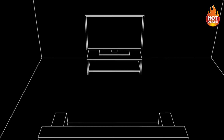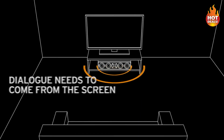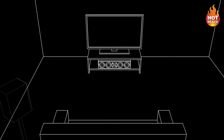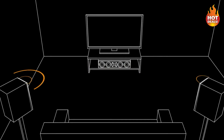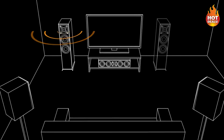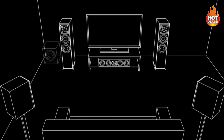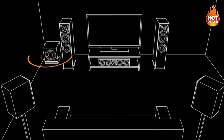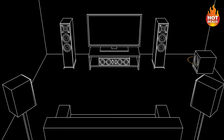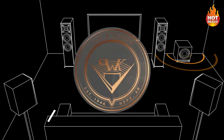For optimal results, place the center speaker with the TV. Now you're localizing all of the critical movie dialogue to the screen, where it belongs. Then place the surround speakers to your sides or just behind you. Make sure that the left speakers are on your left and the right speakers are on your right, as viewed from your favorite spot. You can place a subwoofer almost anywhere in the room, but ideally, it should be placed in a corner or against a wall to maximize its output. Experiment with different locations to find the sound you prefer.